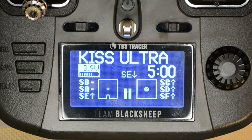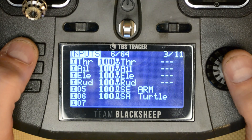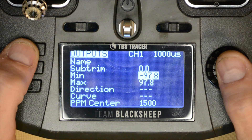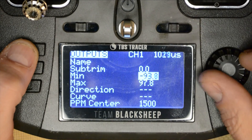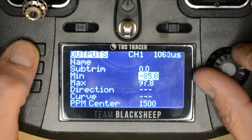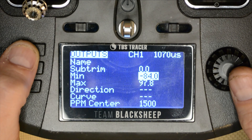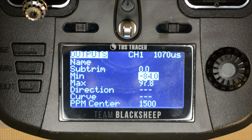Before we move on to the flight controller settings, we need to make one last change in the output screen on the radio. We have to make sure that our zero throttle stick value is higher than what we will set our min command value to be, so that when we enable idle-up, we unlock the throttle and activate the PID loop. Scroll to your model output screen and make sure your idle-up switch is in the enabled position so the throttle is unlocked. Click enter to edit channel 1 (your throttle) and scroll down to the channel min. Adjust the channel min value so that when your throttle is at zero, you are raising the output value from 1000µs to 1070µs. For me, with ELRS and Crossfire, this value has always been negative 84. Additionally, now is a good time to ensure that the max channel value is set to cap out at 2000µs when the stick is at 100%. Now, when idle-up is enabled and you go to zero throttle on your radio, your flight controller will always see a slightly higher throttle value than what is needed to activate the PID loop.